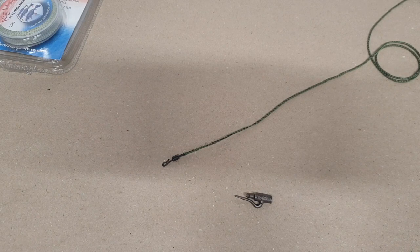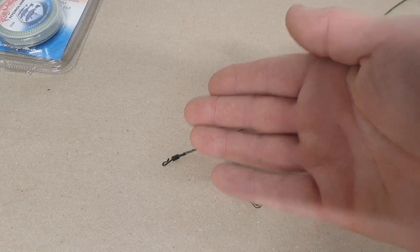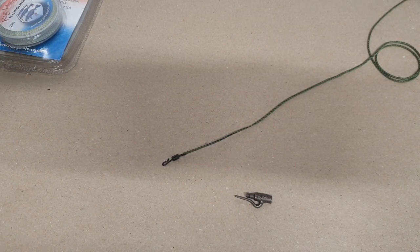Does that make sense? So Rig Marole is a winning formula. Use their clips, use their leaders, use the braided tubing if you can't use the leaders. You've got systems here that are fish safe. They will pin the tackle down to the bottom of the lake and will give you a notable advantage over what you're doing now.